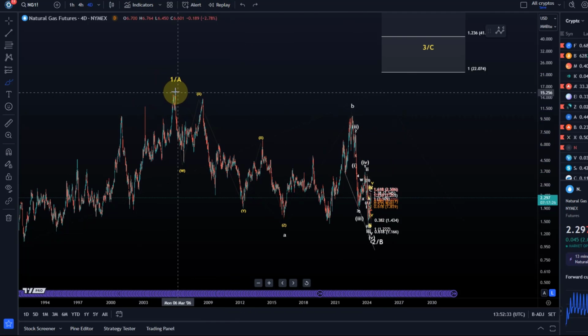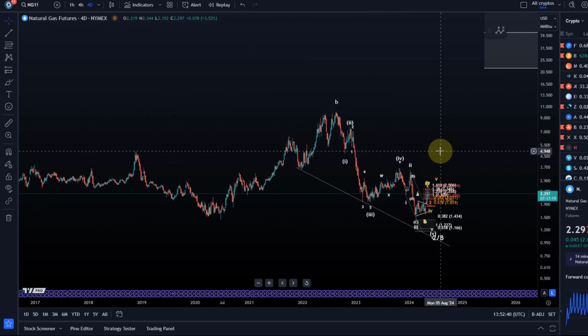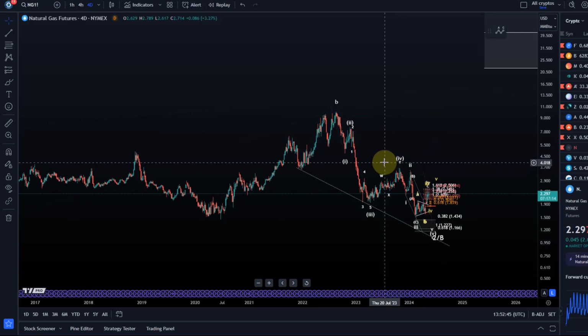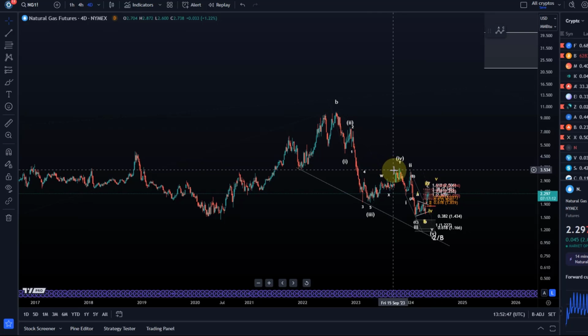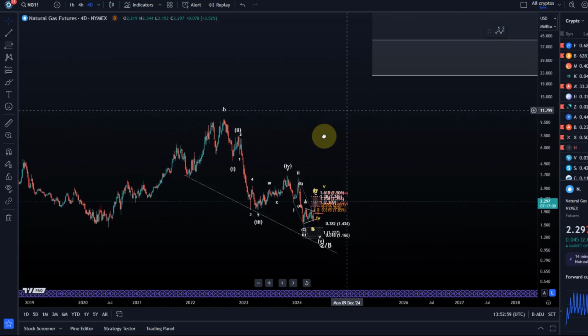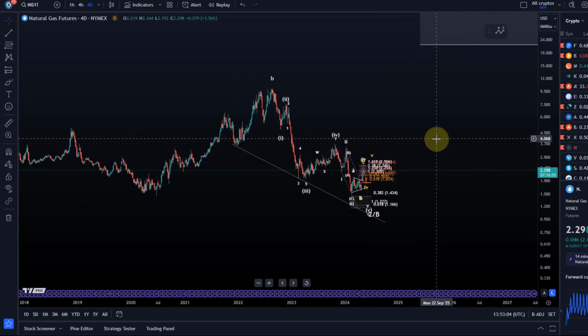Critical resistances on the long-term chart are, let me actually take that out. First of all, you see here, that's the main one here at $15.73. Then we've got one at $9.95, around about the $10 level. And then this one is going to be critical, the October 23 high around $3.30, especially $3.70. Especially if that level is broken, that would indicate that the structure on this chart is changing and that we can expect further upside. At least it would indicate that the upside pressure is getting stronger and stronger.